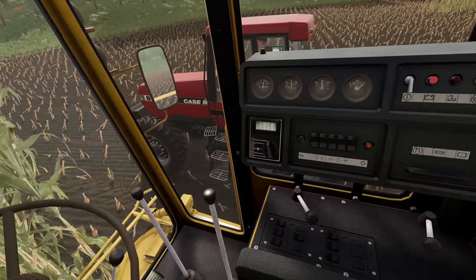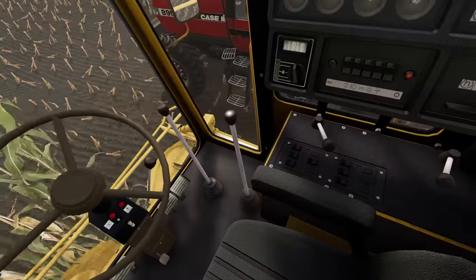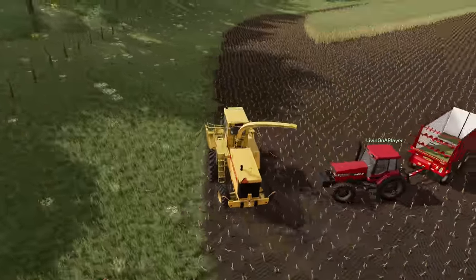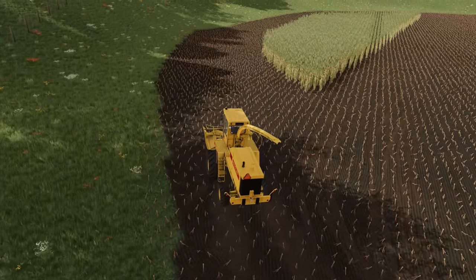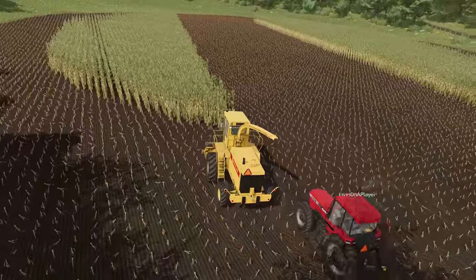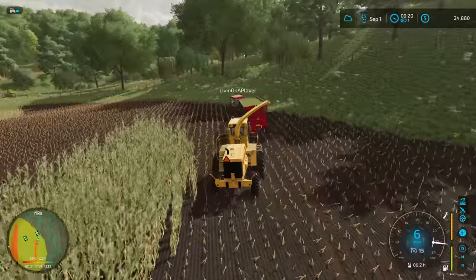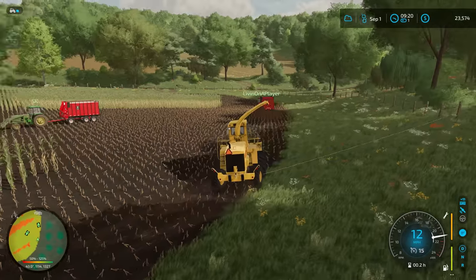This, what is it, 4440? She really grunts going up the hill into the yard under a full load, which is cool, because it probably should. I gotta say, I like the sound of these Case tractors. That Case sounds good. I can hear it better than I hear my own vehicle. Okay, I'm at 95. I'm going to unload. 96%.